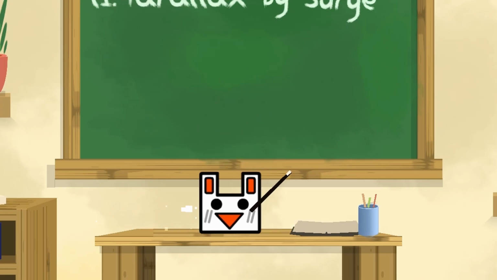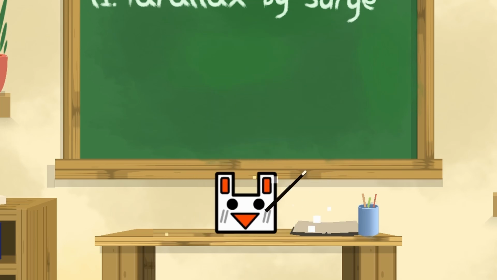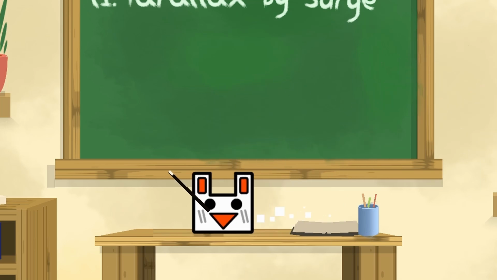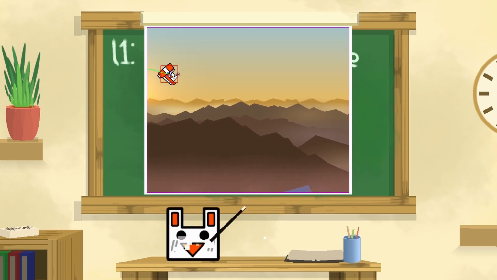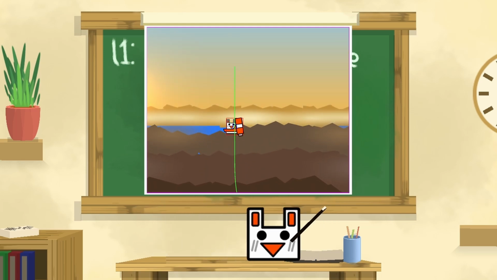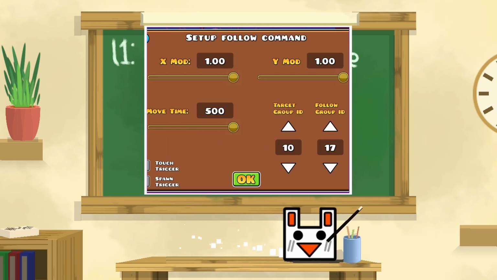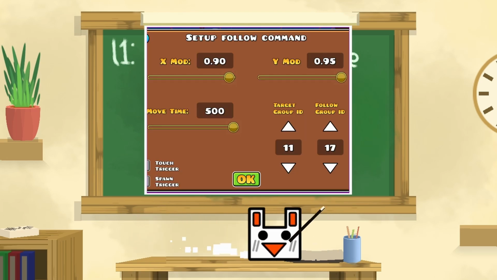But how do you know what values to put in, you may ask? Well, worry no further, as it is very simple. Take a look at this background. The sky and sun show no movement, so you put the highest values on them. For example, they are set to 1 on the X and Y axis, and as things get closer to the player, the values get lower and lower.